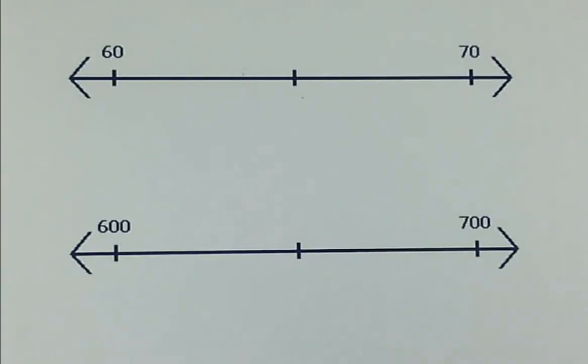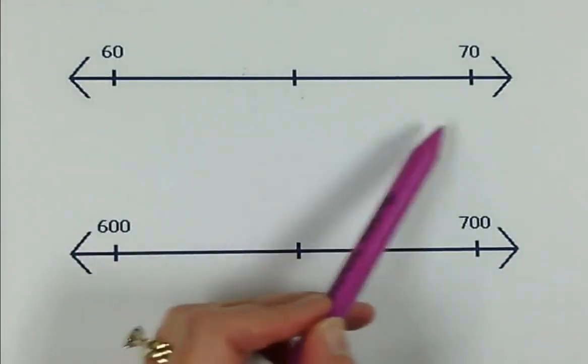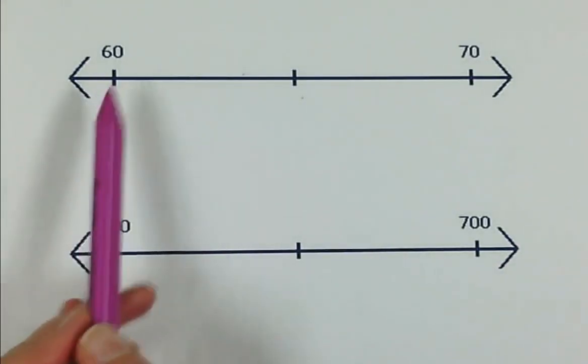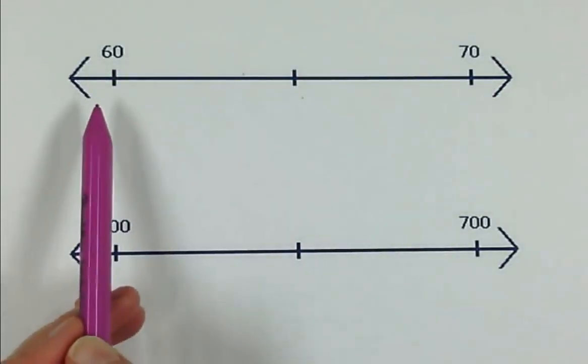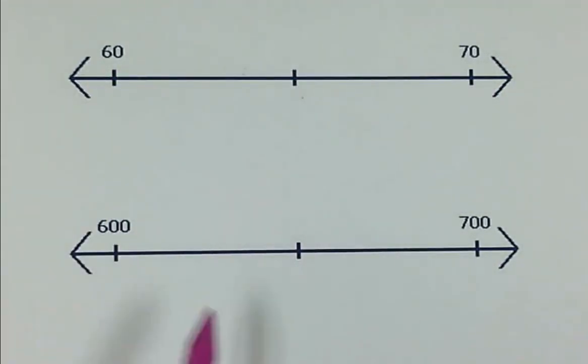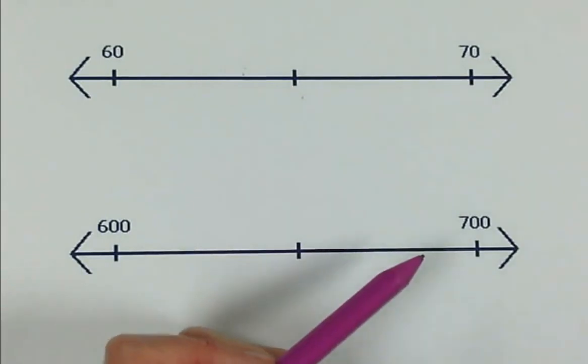This TEK will support your students by making it easier for them to estimate solutions when solving more complex problems, which helps develop the concept of reasonableness. To begin, you're going to give your students number lines just like I have here. They need to have multiples on each end, either multiples of 10, 100, 1,000, or 10,000, and they need to have a tick mark to represent the midpoint.